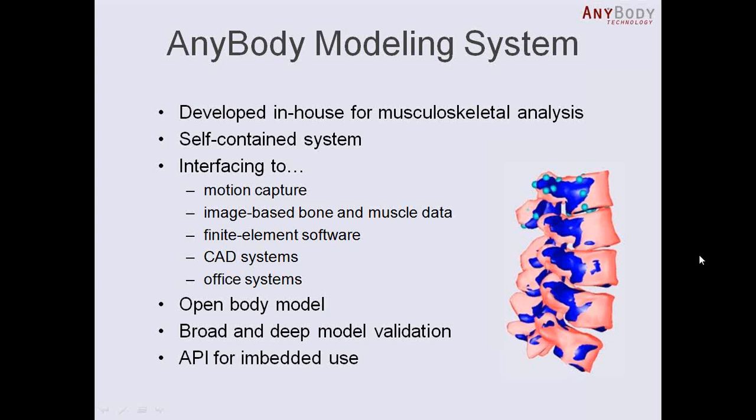At the core of the system is the anatomical model, or body model, which is completely open, meaning it can be inspected and modified by the user. An extensive amount of validation has also been published, and I'll address that as we go through the presentation. There's also an application programming interface for making embedded apps.